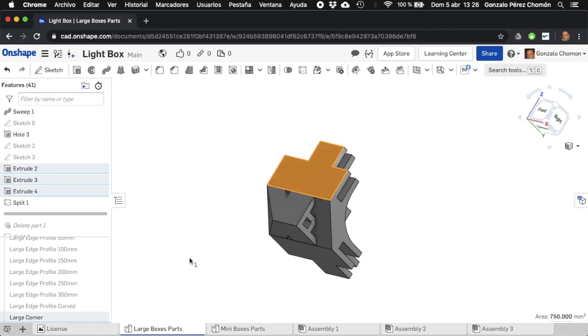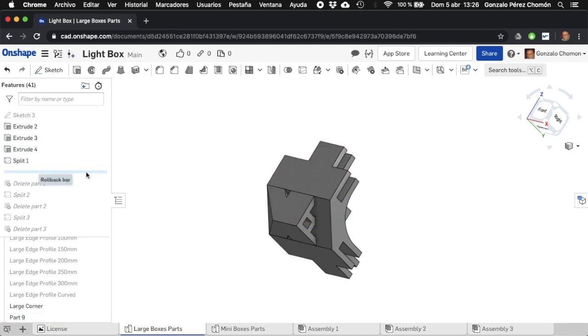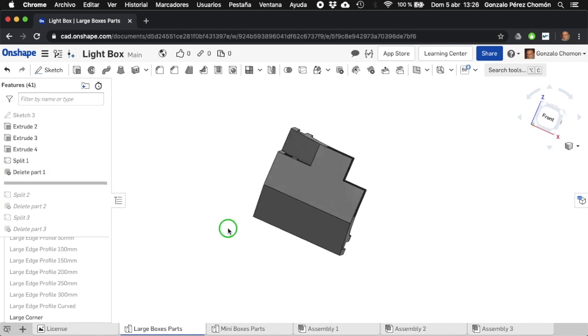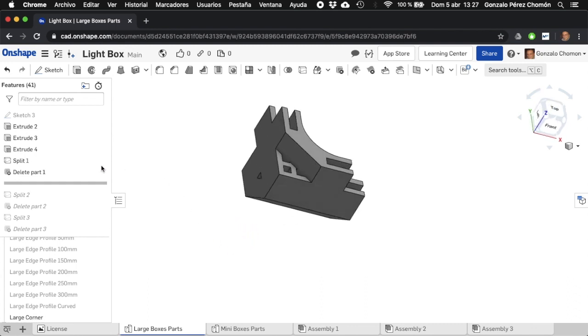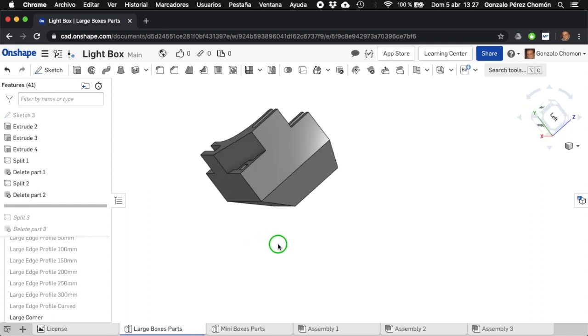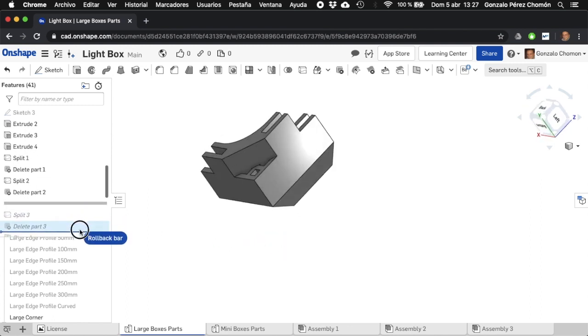This is the one that we need, and this one is the one that we do not need. So I just deleted the part that we do not need. It's not necessary to delete the part, but I did it to make it easier for working on the document. So I split it on the one and deleted the part, and again did it on the other corner.